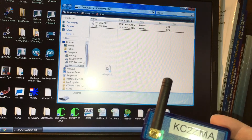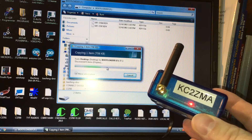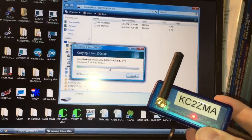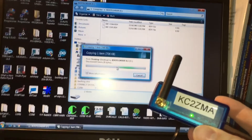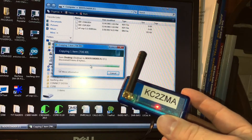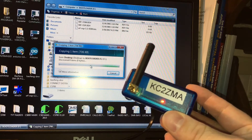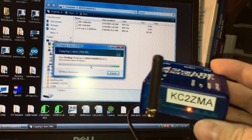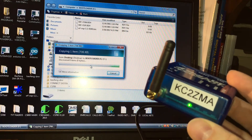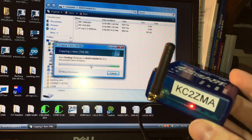What I'm going to do is take the file right here and drag it right in there. Drag it and let go - there we go. Now look at the OpenSpot and you can see the screen there. Sorry about the glare - it's a little bit at the bottom. I believe it says it takes about a minute or so. Those are the status lights when it starts to burn the file. I just wanted to show you everything - exactly what happens and what you hear with the USB connected.